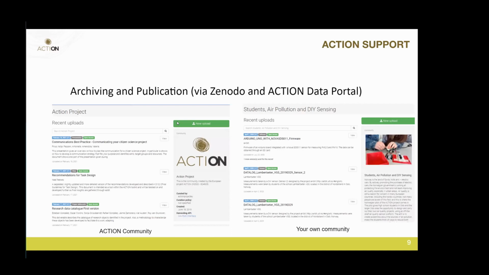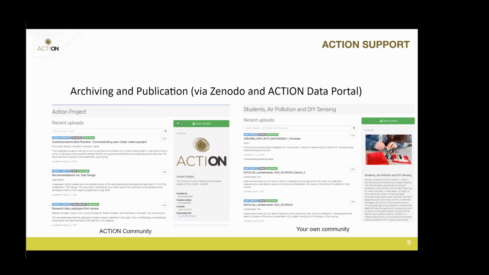Also archiving and publication, just a reminder, we have an open data portal, but also we have a community inside of Zenodo. If you remember from the data session, we are very interested to upload all our resources to Zenodo. There are a few different ways to proceed.